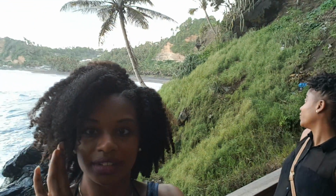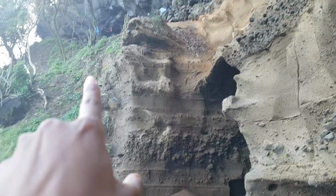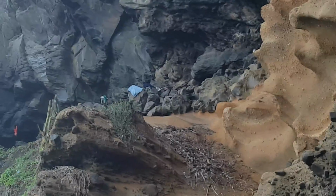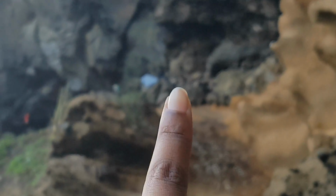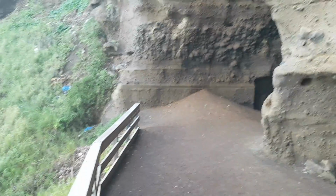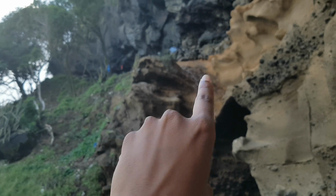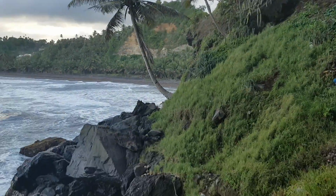Oh, he's probably taking a photo. So someone is living up there. You can see, hold on, you can see his leg moving. If I can zoom in. Look, right there, his leg is right there. How does he manage to climb from there all the way down here? I have no idea. It's so steep and slippery. Yep, someone lives up there. You can see he dries his clothes up there, and then he's lying down right there. Crazy, living right by the water.